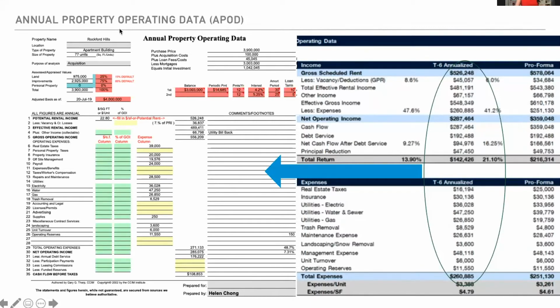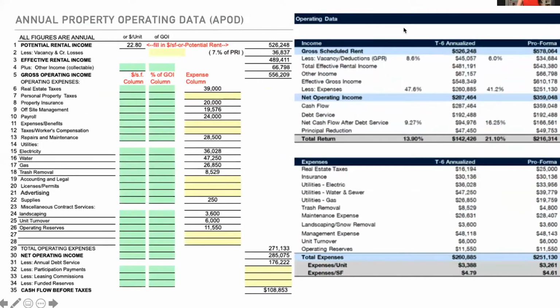It's the annual property operating data, which is what you guys should have received in your email, and you will fill it out later on. This is typically the first thing we fill out. And you'll see that these are the numbers, and I will blow it up here. This next page, I'll blow it up for you guys to see. We were just transposing the numbers to this side, with our own assumptions as well.